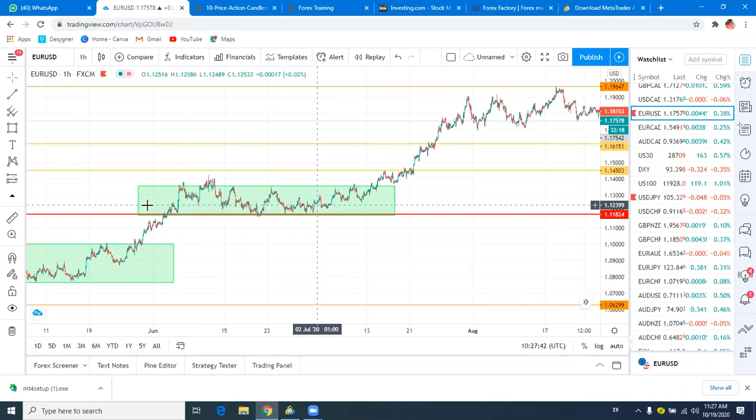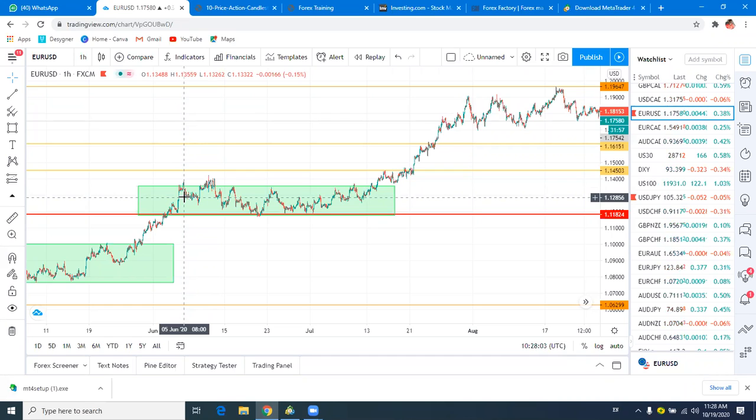Now, as a trader, you don't trade the daily time frame, only if you have big money in your account. So let me come down to being realistic. As an intraday trader, I analyze with my daily, I move to my 4 hours to analyze, and then I move to my 1 hour. Now, on my 1 hour, I want to enter the trade. I have seen the break. Now I'm expecting a retest.